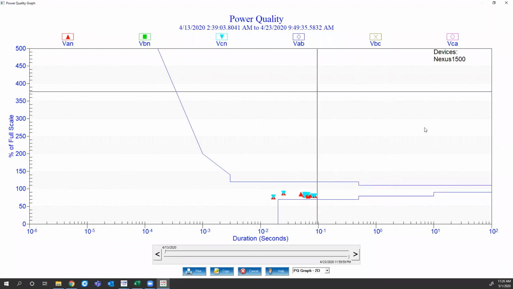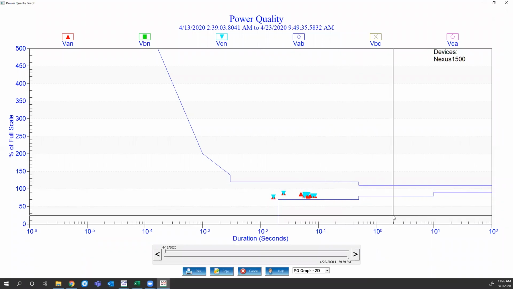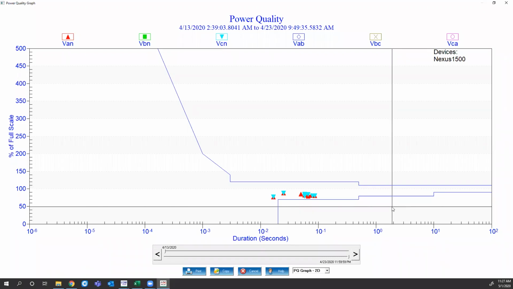Any surges that happen in this area or voltage sags that happen down here, these are items that you need to potentially be concerned about affecting pieces of equipment on your system, which could be fixed by putting surge suppressors or line conditioners on the equipment, or protecting your whole building using some sort of protection.